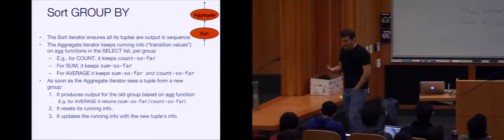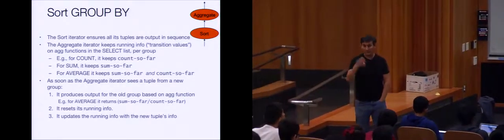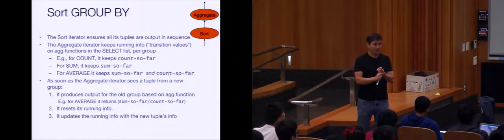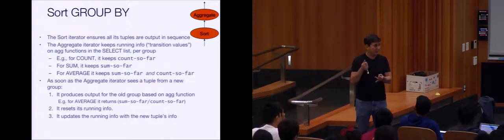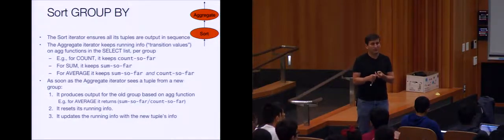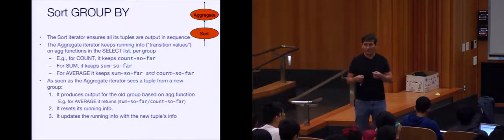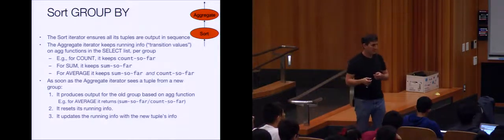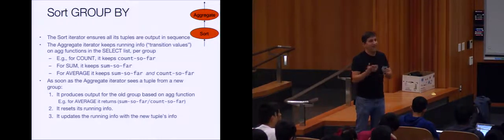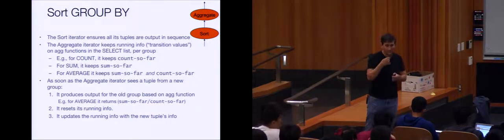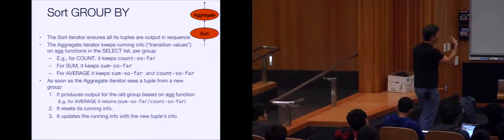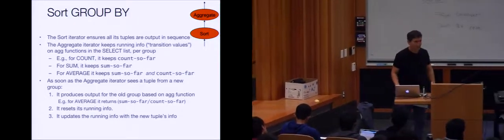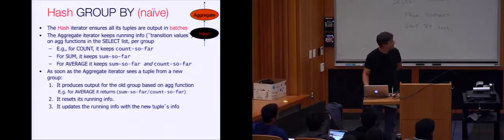All right? You can even imagine an API for defining aggregate functions. You can make up your own, right? It would have an initialization to say get started. It would have an iteration function that would say you're seeing a new tuple from the same group. And then it would have a final function that would say, okay, at the end of a group, what do you do? Right? So in the case of average, you divide the sum by the count. In the case of count, you just output the count. And so you can make up your own aggregate functions. And many database systems have an API for that, and Hadoop has an API for that. It's called reduce, right? And so on. So it's pretty straightforward to think about extensible aggregation. Have any aggregate function you like.